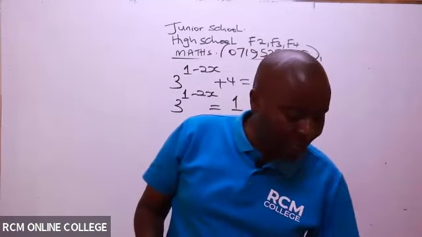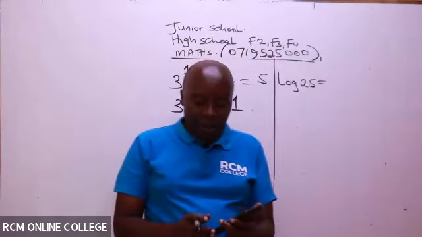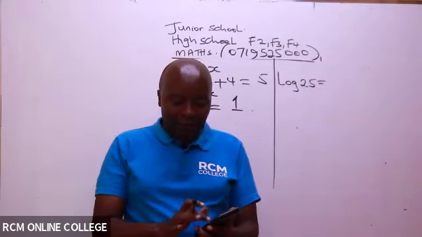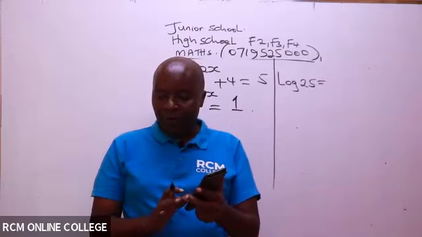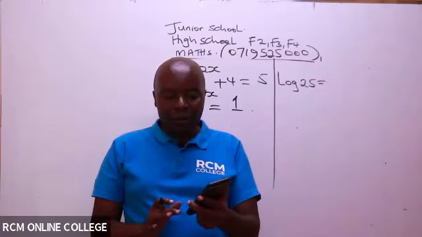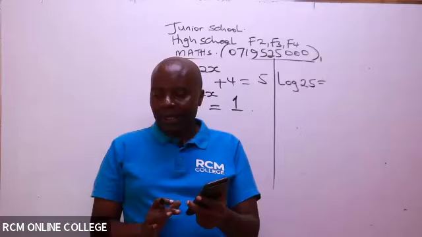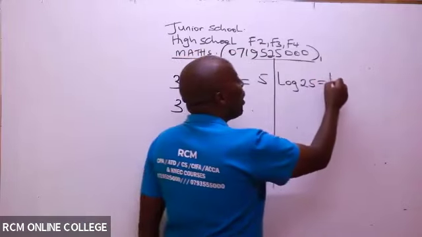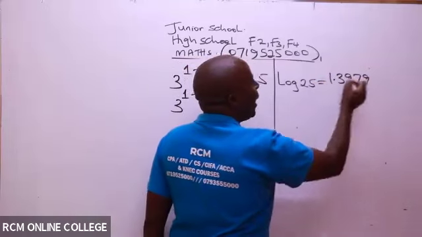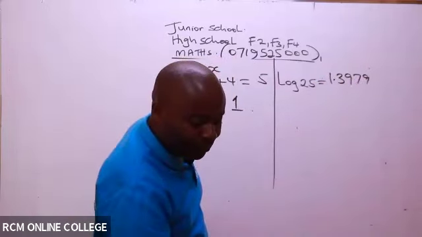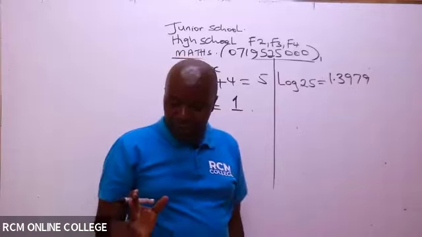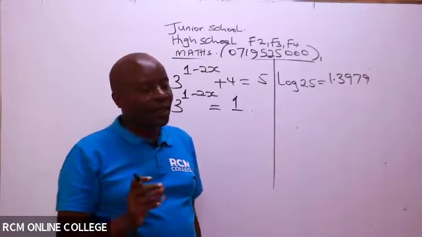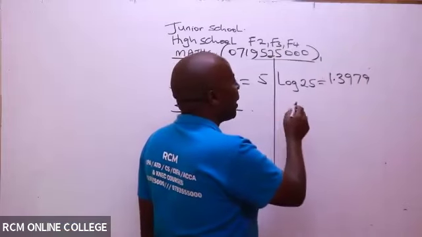I'm also using my calculator, and the students who are listening very well, they should be able to get a present today. Log 25. Blessing has given me a figure of 1.39. Yeah, 79. So somebody has given me a figure of 1.3979. Thank you very much. Very good. Jacqueline, thank you, but don't round off too much. No. So how about this one?